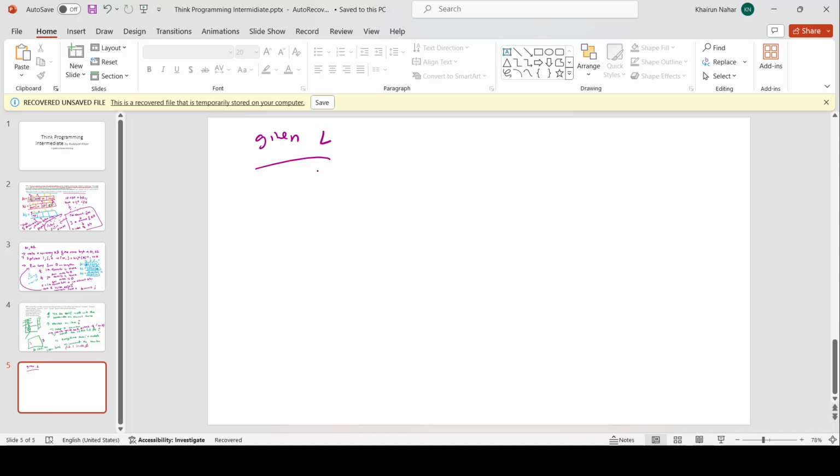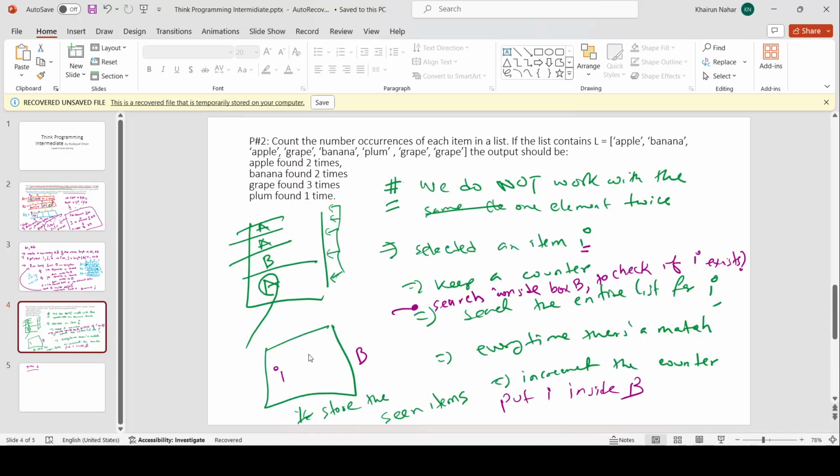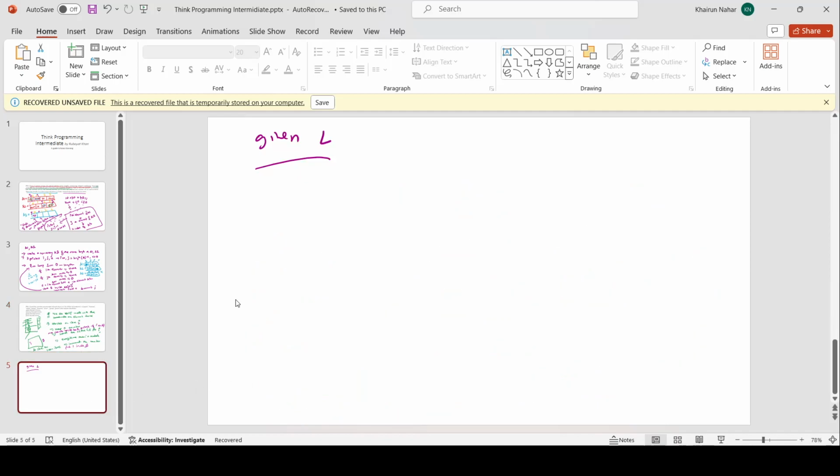The box I mentioned in the previous slide, B, should be another list because we will be storing multiple items over here. So I have to create a new list and let's name it L2, which is initially empty.